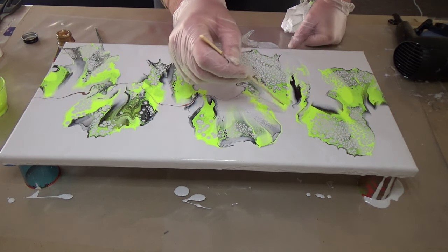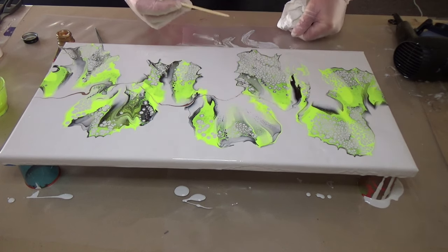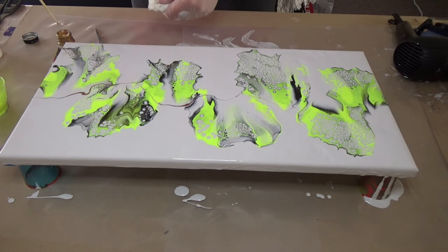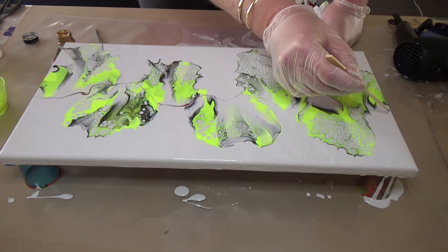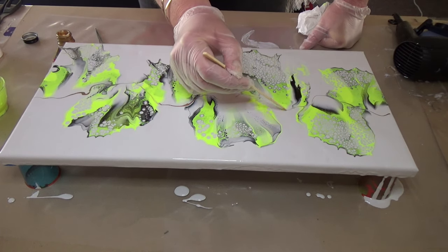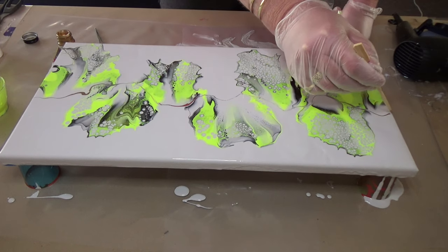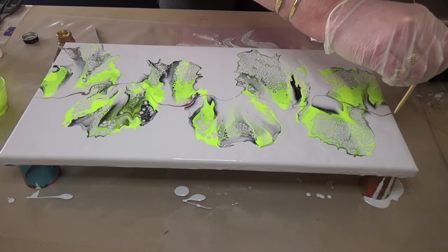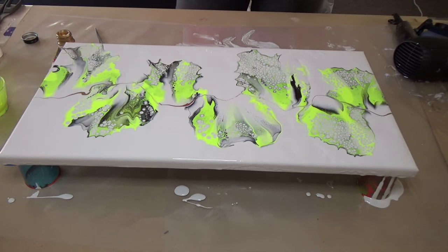Just a hint, and I don't know if it's actually going to sink. I would imagine it will to some degree. Yeah, let's bring it in here. Over the edge. Just to make that look complete.